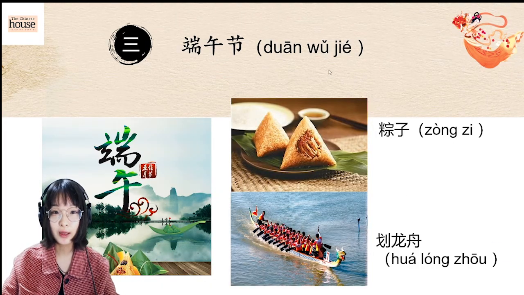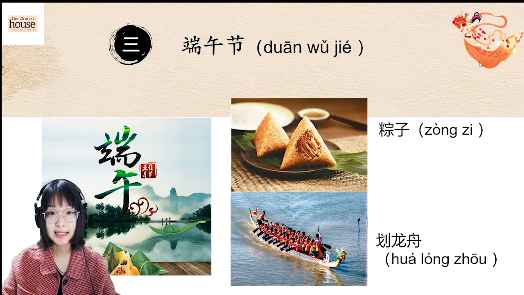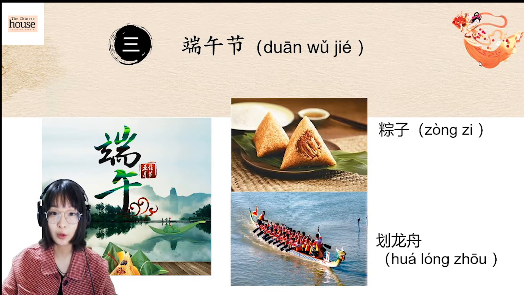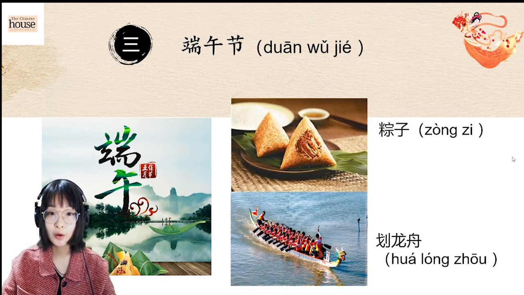And then this is 端午节, which we call Dragon Boat Festival. You can also call it 端午 Festival. It's on the fifth day of the fifth month according to the lunar calendar, and it is marked by eating 粽子, glutinous rice wrapped in bamboo leaves. It is very delicious. 粽子. Remember, this is a light tone. 粽子.